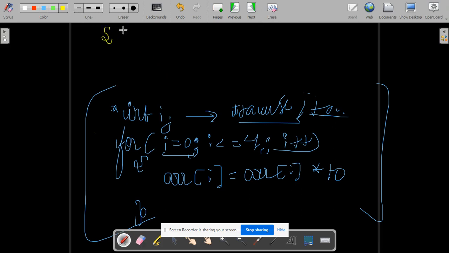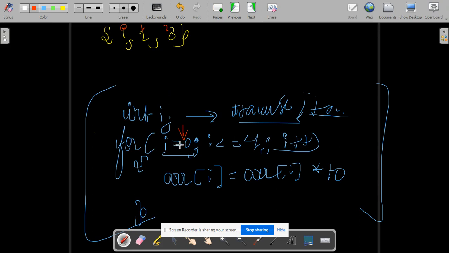Let me take this array again. Suppose I'm just taking three elements. If I take multiple elements, it will be very lengthy and time consuming. So let us take three elements only, because whatever you do with these three elements, you have to do with the other elements as well. Let us take the three elements: zero index, one index, two index. Okay, let us dry run this.